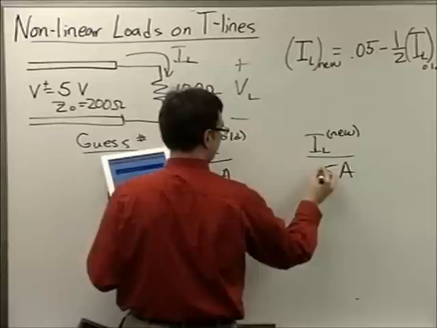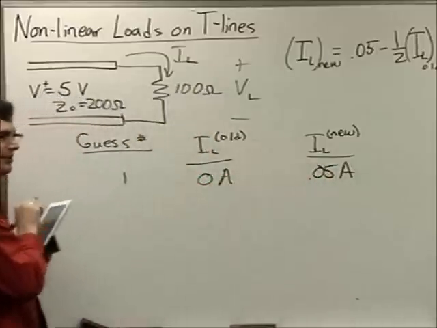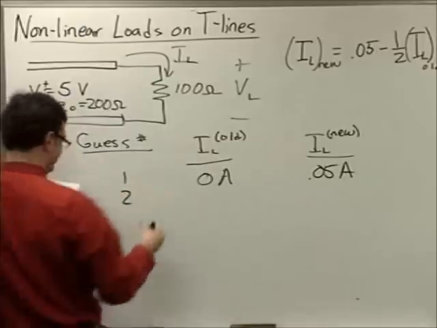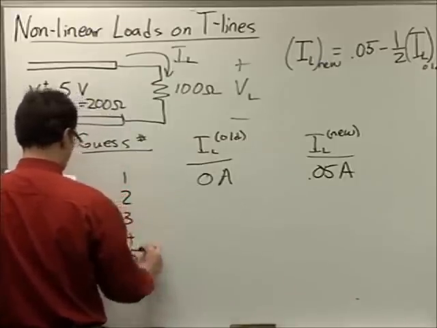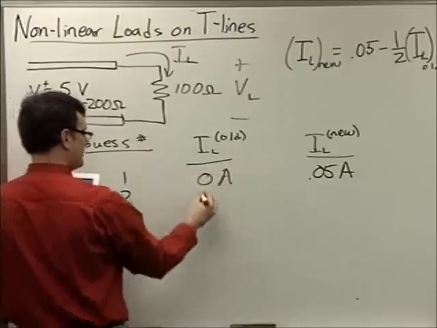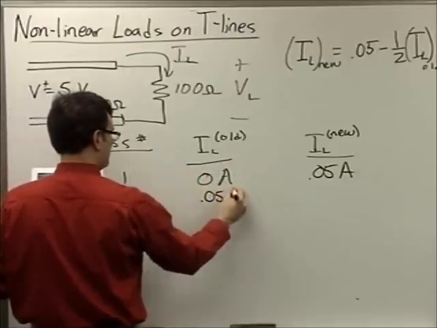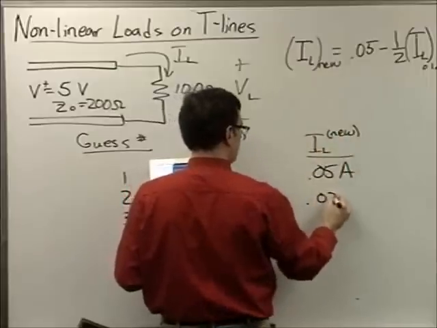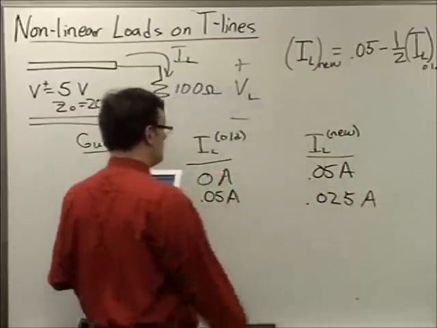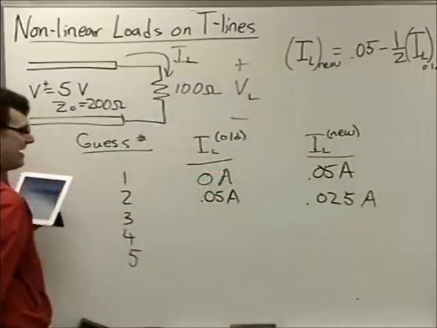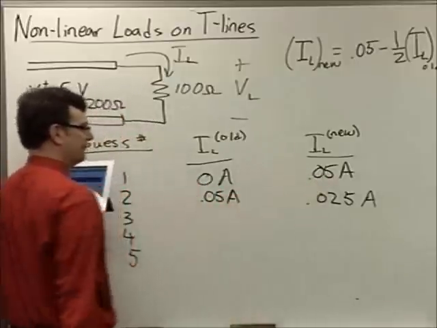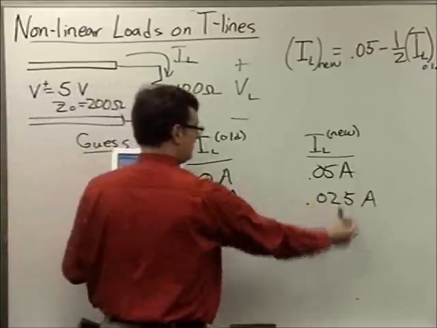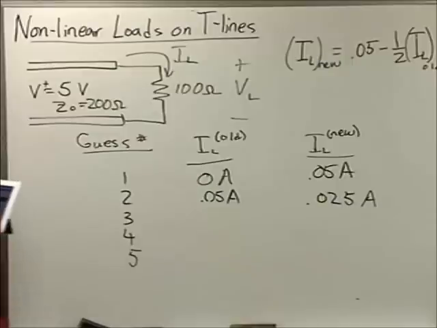0.05 amps, actually. And keep in mind, all the time I'm using the magic professor calculator where everything is calculated ahead of time. Mostly correct. So my second iteration, my I old becomes my I new. So I put in my guess of 0.05 amps. And out from this equation is 0.025 amps. So it appears that 0 has significantly undershot my actual answer because my I sub L new goes up to 50 milliamps. This next guess, however, seems to have overshot the answer because I go down to 0.025 amps.